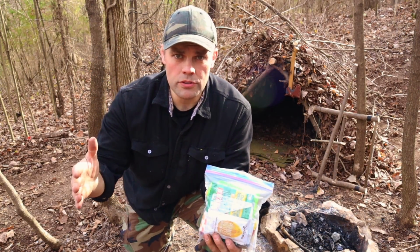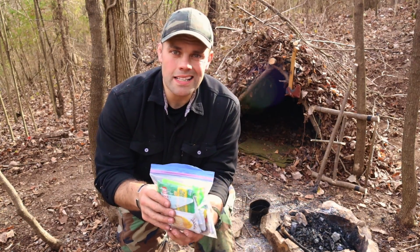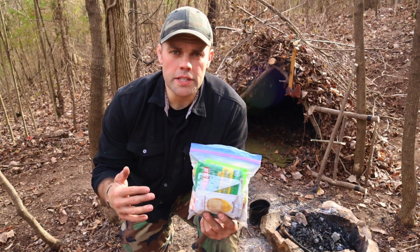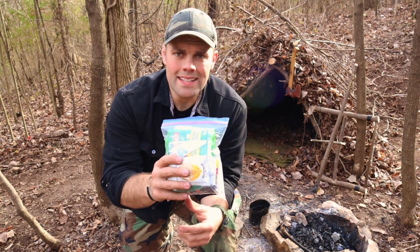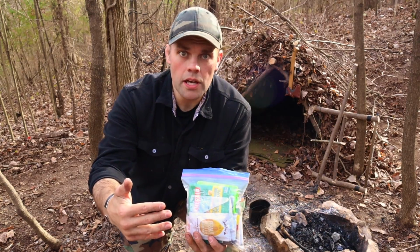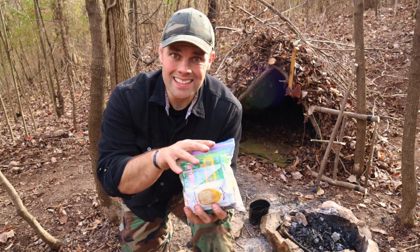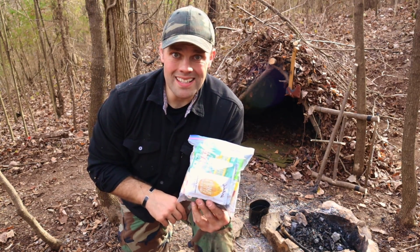Now we can take whatever type of food we want into the field for as long as we think we're going to be in the field. One thing I like to do and that I recommend is taking a quart-sized bag, grabbing a bunch of energy bars or protein bars, beef jerky, high-calorie foods, and fitting it into a quart-sized bag like this that we can just throw in our kit. And then if we're out longer than we think, or somebody ran out of food, whatever it is, we have an emergency rations pack like this one, very small, that can go right in our kit. Let me open it up and I'll show you the contents that we've got in this kit.